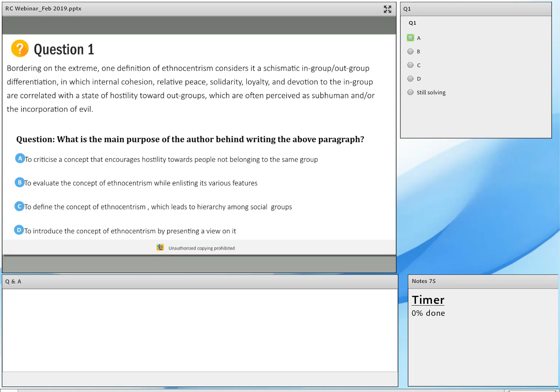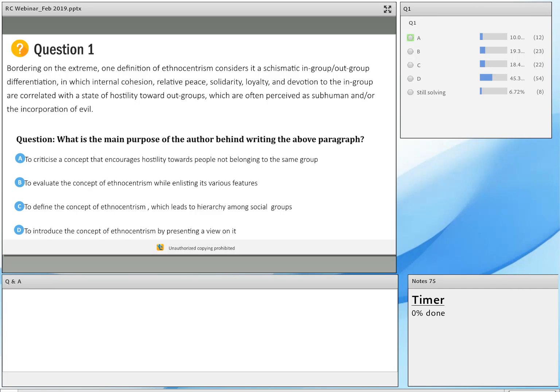All right, pretty much everyone's done, guys. So get those responses in. 5, 4, 3, 2, and 1. Let me end the poll. I'm going to broadcast the results. What you see here is about 45% of you chose choice D, which is the correct answer. About 55% of you chose another option, or I'd say 50% of you chose another option, because 6.7% were still solving the question. So let's go through this and see why choice D is the correct answer.